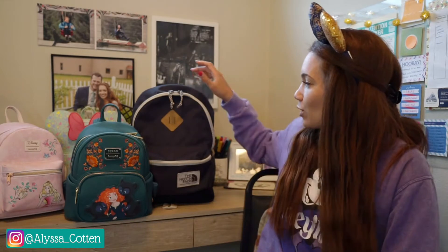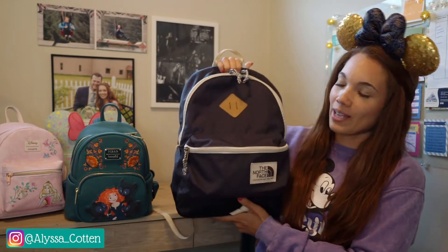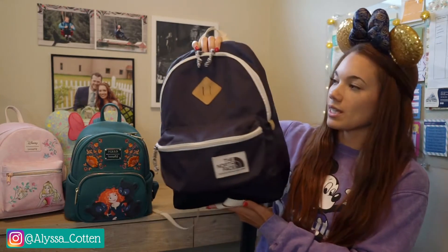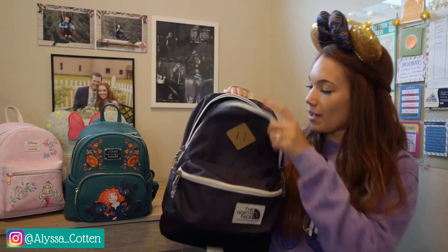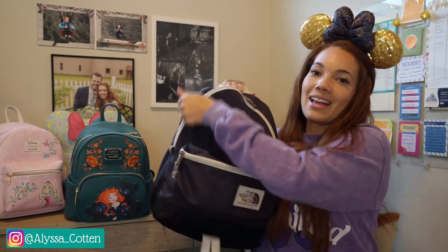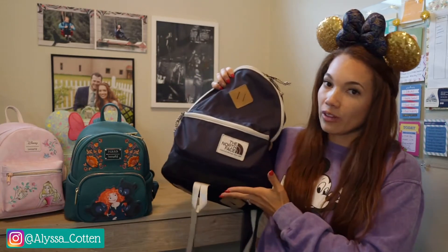So my park bags have totally evolved over the years. Back in 2017, this was my go-to bag. We actually got it as a wedding gift and it's the Berkeley North Face — it's like the mini, and it had really nice thick leather straps, super good quality. But the problem with this is it's so big. So what was happening is I got a bag organizer, I was stuffing it too full, and at the end of the day my shoulders would hurt, my muscles would hurt.